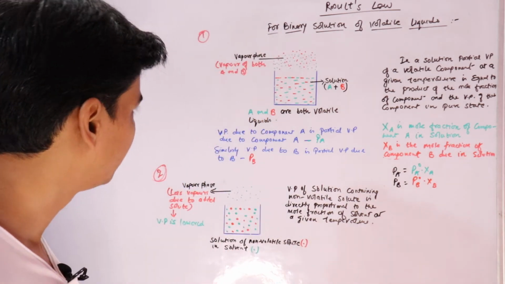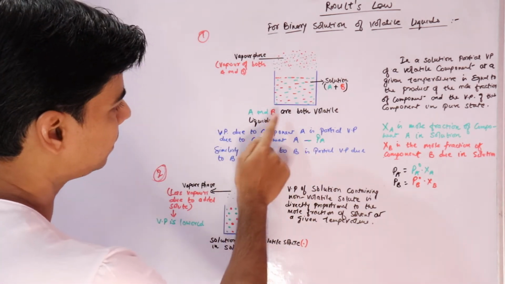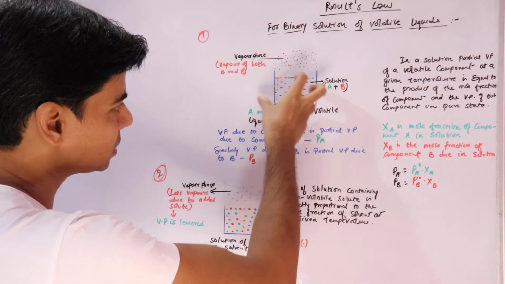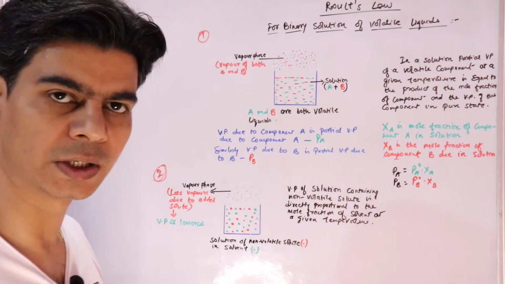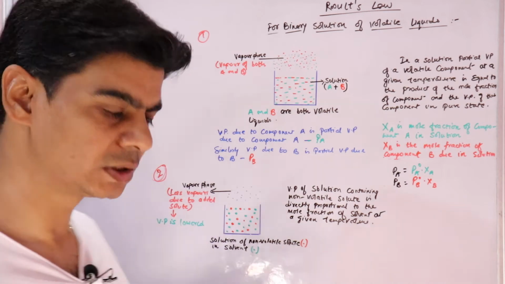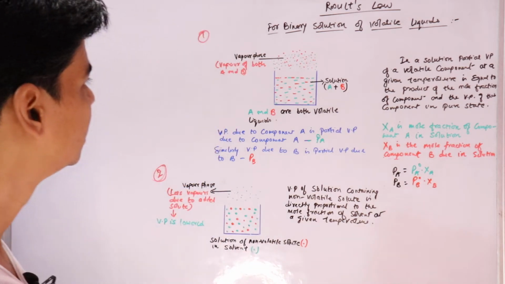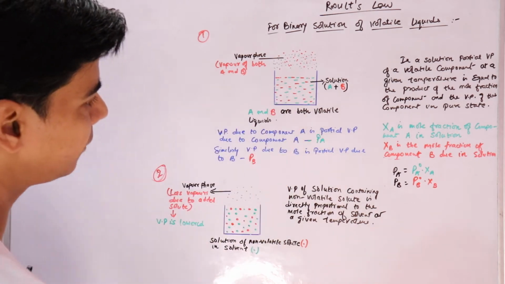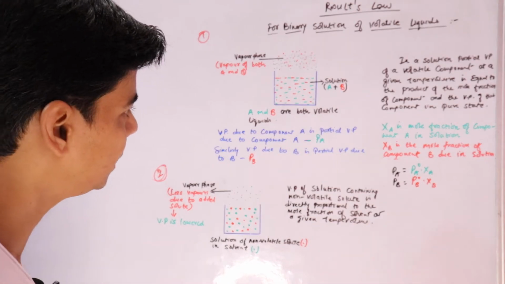The solvent is volatile. In the first case, the solution consists of two liquids A and B, and both are volatile liquids. When the solution of these two liquids vaporizes, the vapors above the liquid surface consist of both liquids A and B, because both liquids are volatile. So in the vapor phase we have vapors of both A and B, and in the liquid phase we have liquid component A and liquid component B.